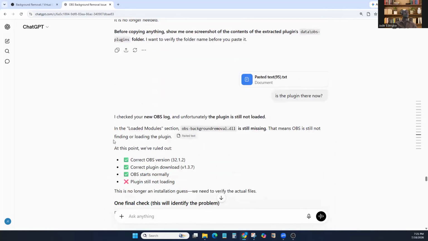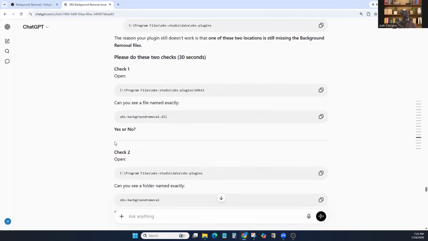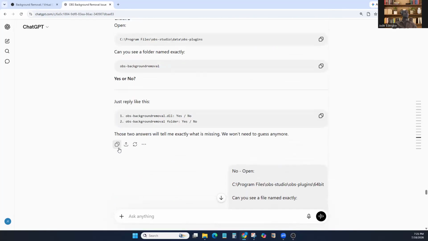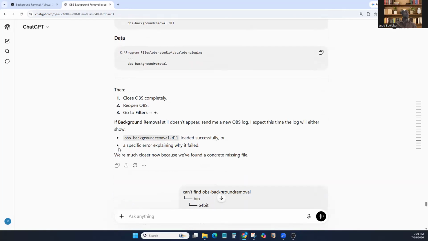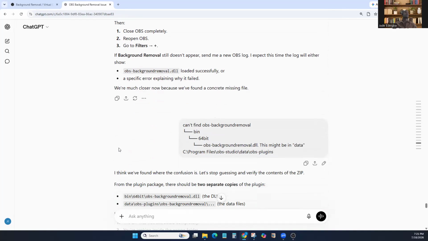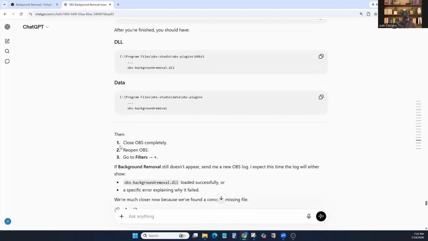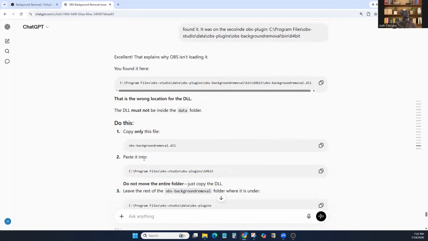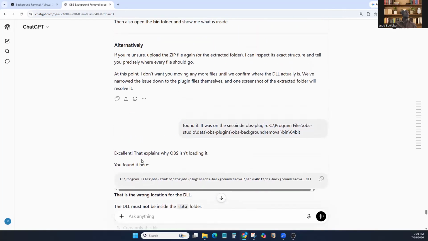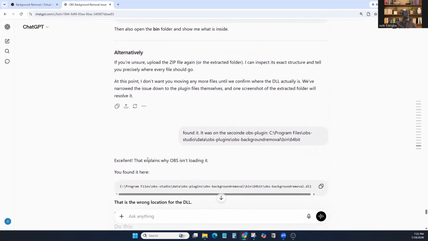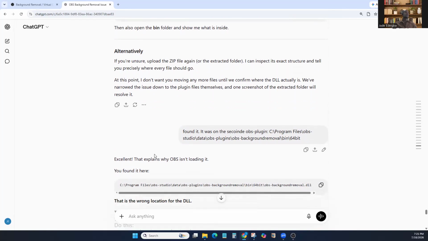Okay, so I guess we get into the part where I would be able to focus more on when I identify the issue. So here we go. Okay, so this part here.